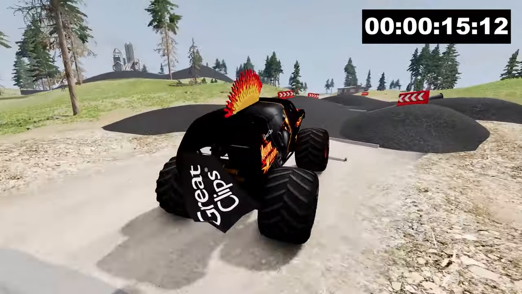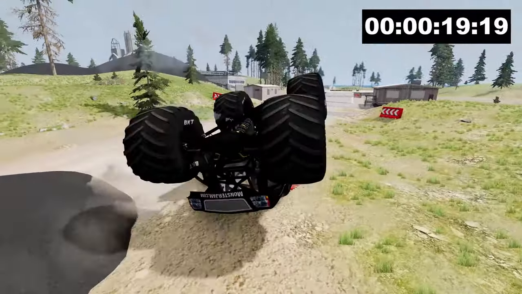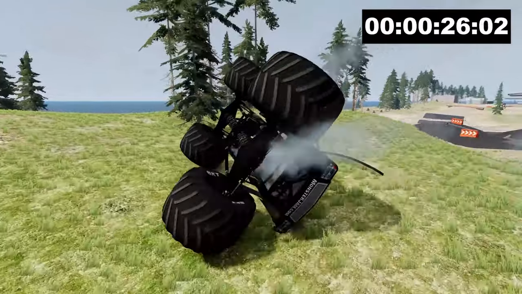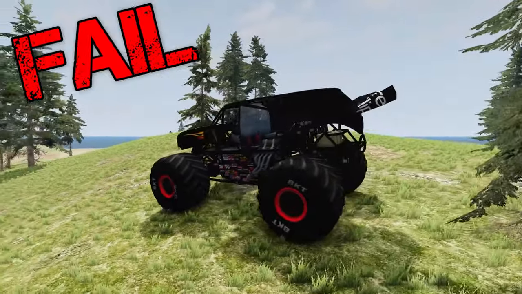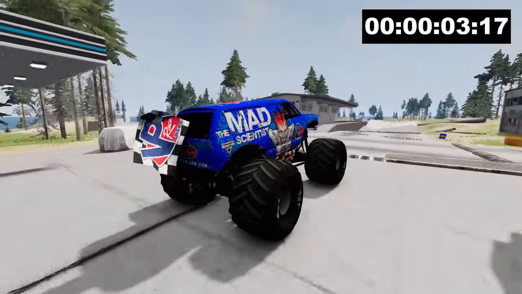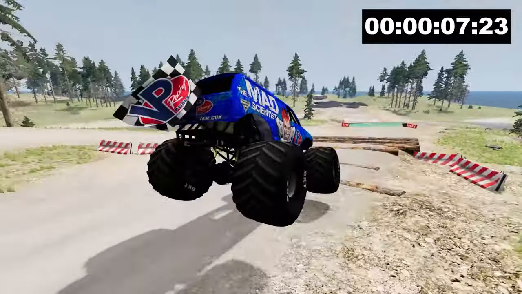He's bouncing around quite a bit here. Going through the gravel. And he cannot seem to get his truck to go straight. He's having a ton of issues here. And he's gonna fail. He's too far off the course. He's done. Alright guys, we gotta move on to the Mad Scientist. One truck able to complete it so far, one truck not.